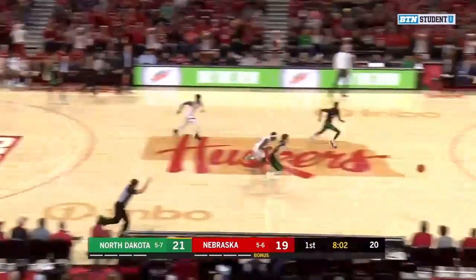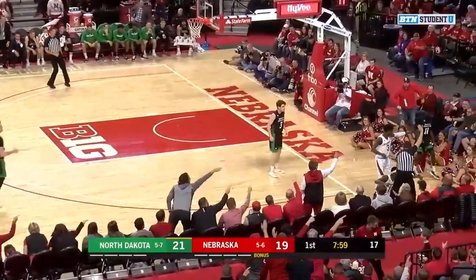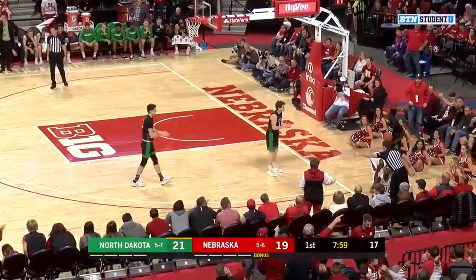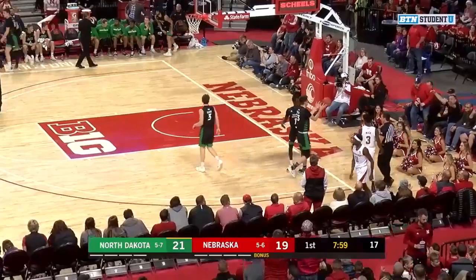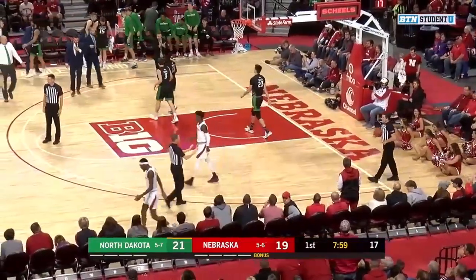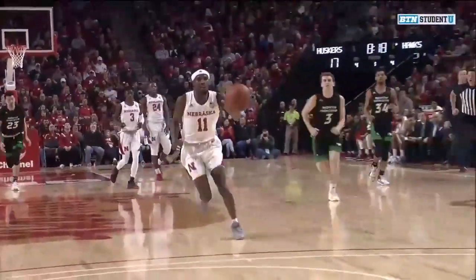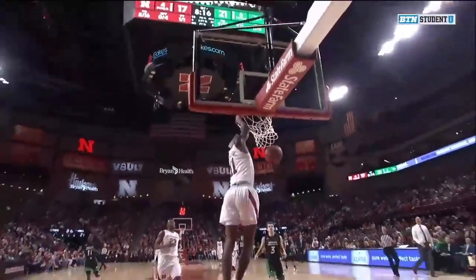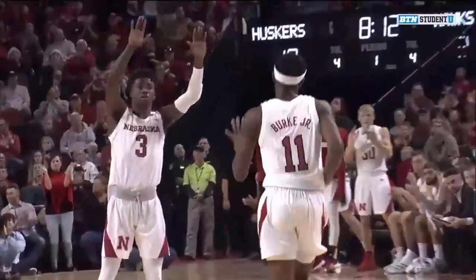Pinoam swinging it to his left — nearly stripped away and Deshaun Burke nearly coming up with that basketball. And the ref is going to say it is out on Deshaun Burke. It looked like Deshaun Burke hustled down there, got on the floor first, and then knocked it off of the North Dakota player. So 21-19, 7:59 to go. We'll be right back on BTN Student U.